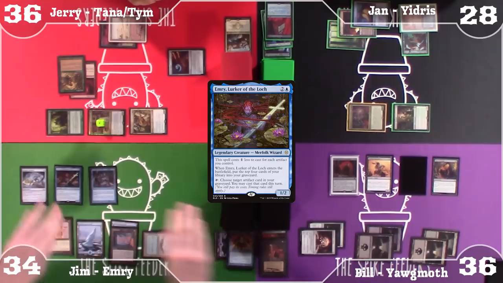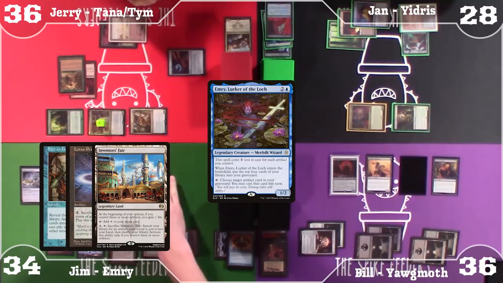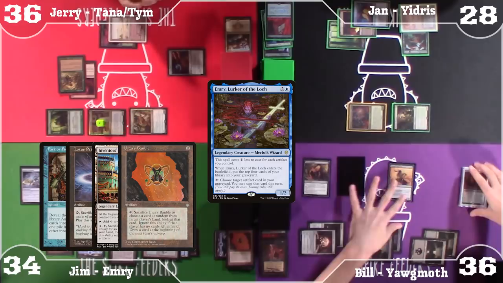Then I would like to mill four. Yep. Fact or Fiction. Lotus Petal, Inventor's Fair, and Urza's Bauble. Huh. Just a bobbly dude. You know, the old, giving it the old bobbly dude.